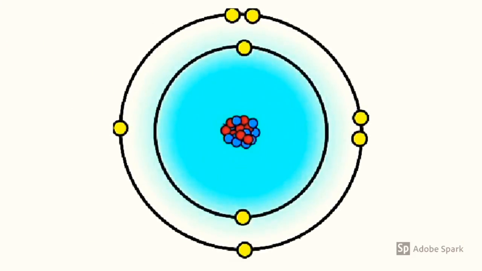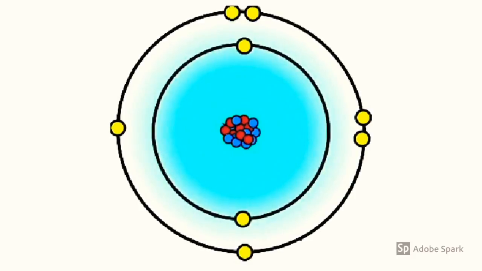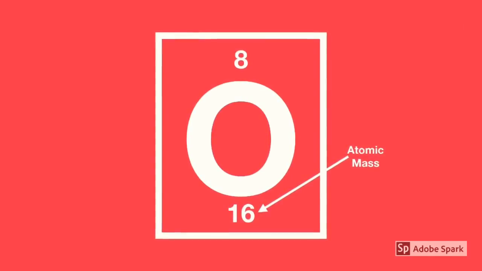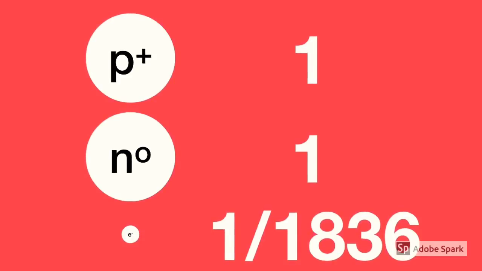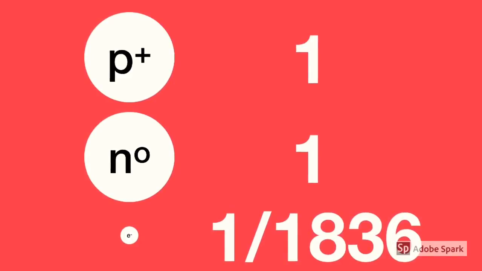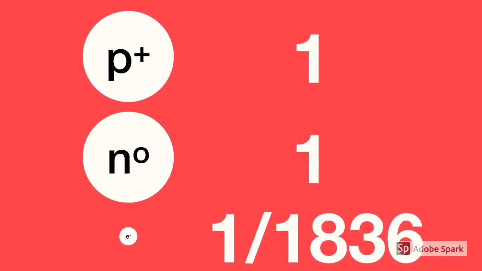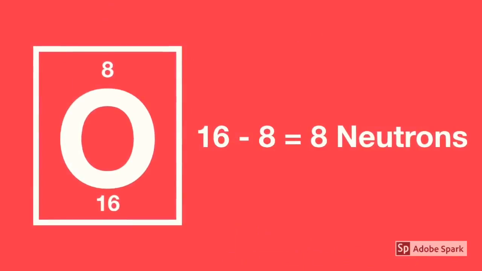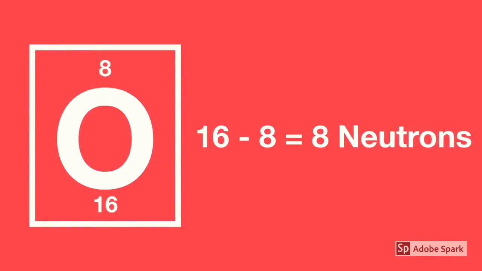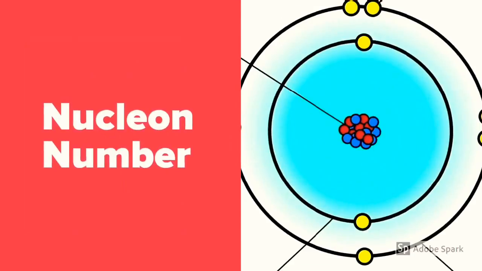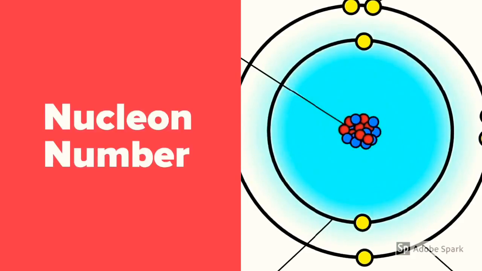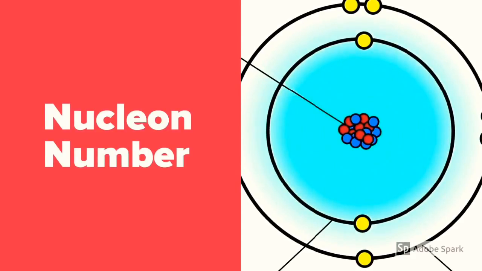The atomic number also tells you how many electrons are orbiting the oxygen atom. The other number on an element in the periodic table is its atomic mass — its weight. Yes, atoms have weight. A proton weighs one atomic mass unit, a neutron also weighs one atomic mass unit, and electrons weigh virtually nothing — about 1/1,836th of an atomic mass unit. Using this information, you can use the periodic table to find out how many neutrons an element has by subtracting the atomic mass from the number of protons. This is why the atomic mass is also called the nucleon number, since it tells you the total stuff inside the nucleus.